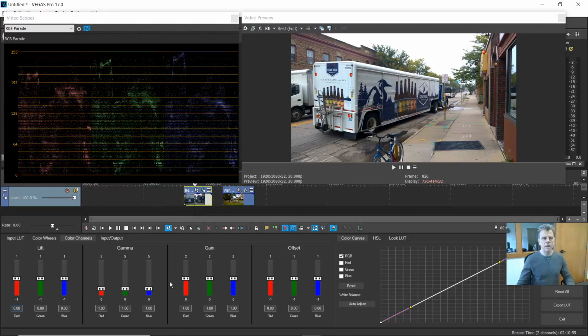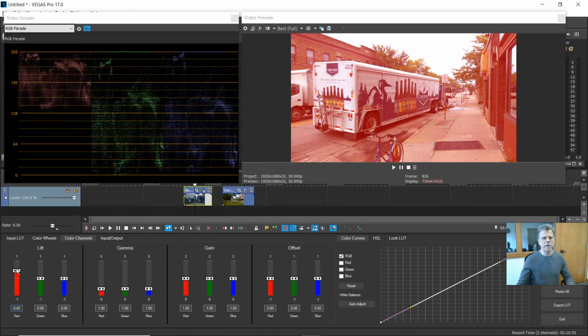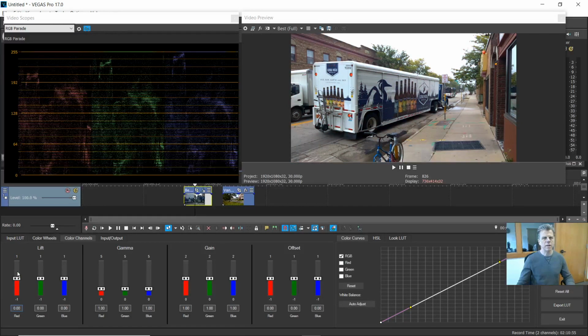So maybe let's just say that the red dark shadows need to come up. So maybe I will move those up, and you can see that it's bringing up the top of the red, but it's also bringing up the middles of the reds, and we're moving away from the bottom. So that's really not an effective correction. What about the highs? If I bring the highs of the red up, okay, that's a little bit better. It's bringing the red up and basically leaving the darks down in here. So that was the better target for what I'm trying to accomplish here.